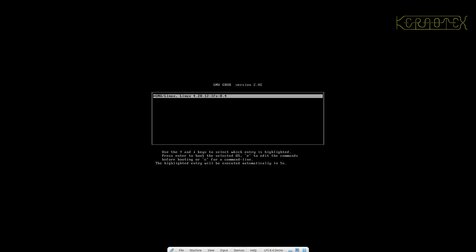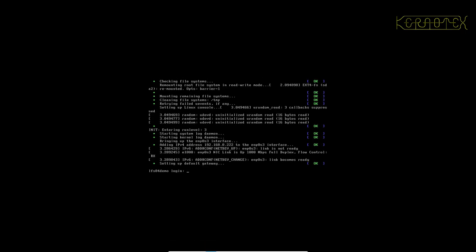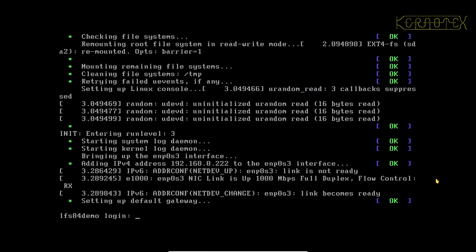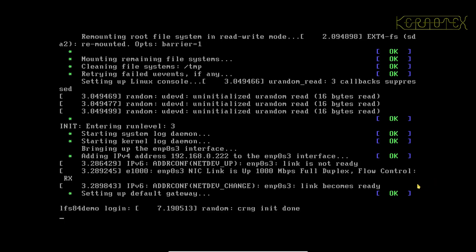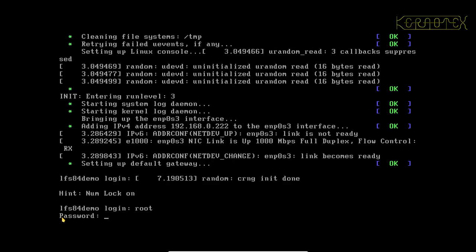In fact, what I'll also do is make this a bit bigger because it's quite small as it is. Right, so it's a bit more legible. Yeah, so this kernel message has appeared 7 seconds after we booted, and it's appeared right after the login prompt, so it's kind of hidden that prompt, and it's not obvious what the computer's waiting for us to do, because the cursor's down here on a separate line. So what I should do is just press enter just to get that prompt back again, and I'll log in as root.